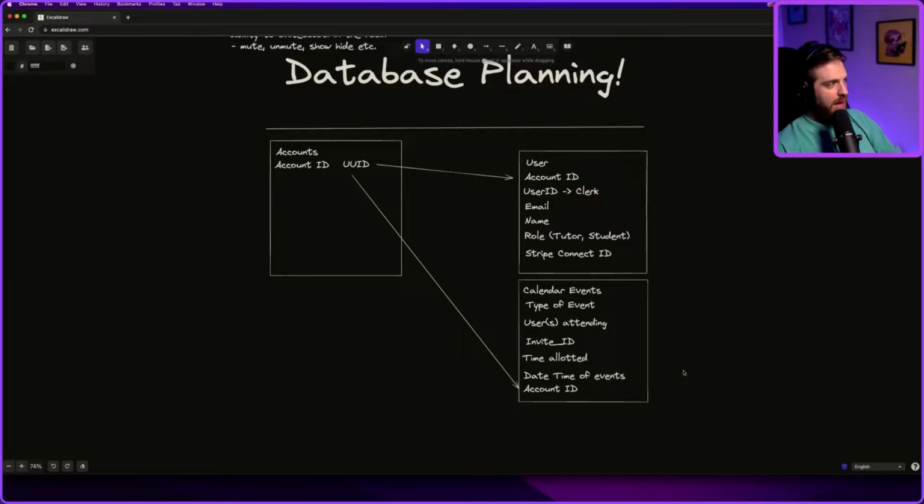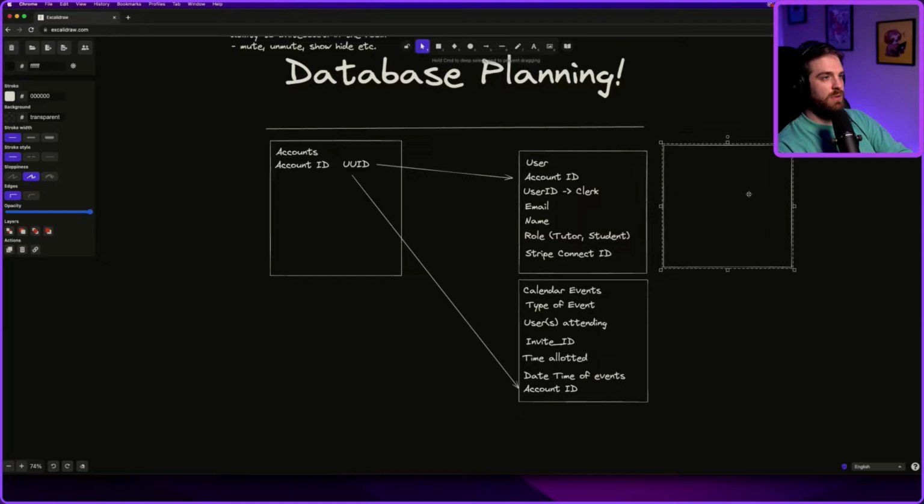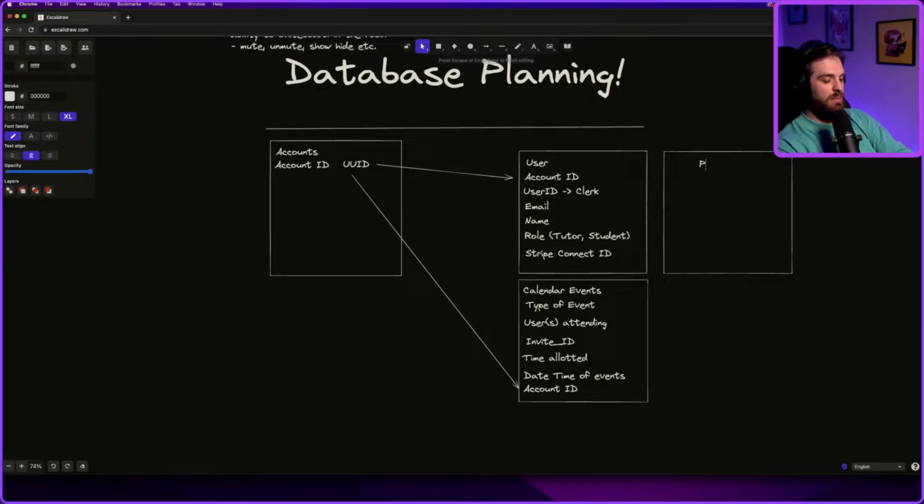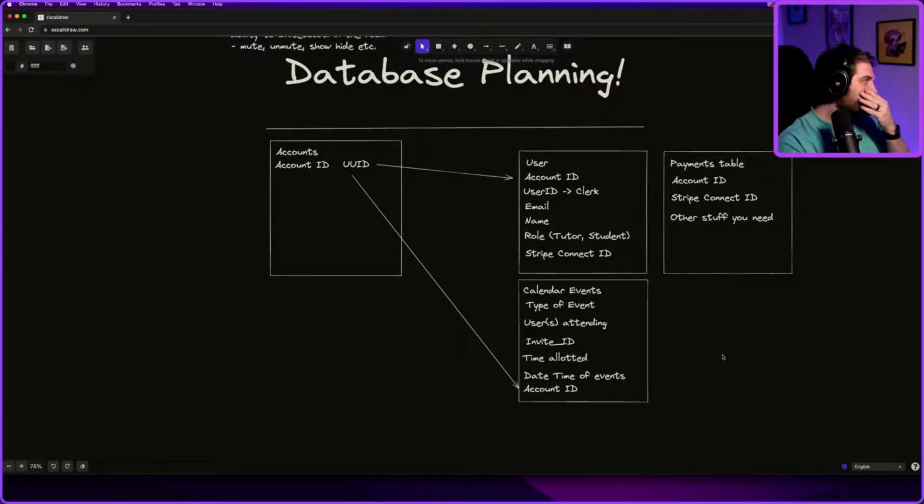And then on top of that, we need probably another table at least over here, and that would just be like a payments table with stuff for payments, which would be like account ID, Stripe Connect ID, probably other stuff you need for payments, and there might be more, but that's all I can think of right now.